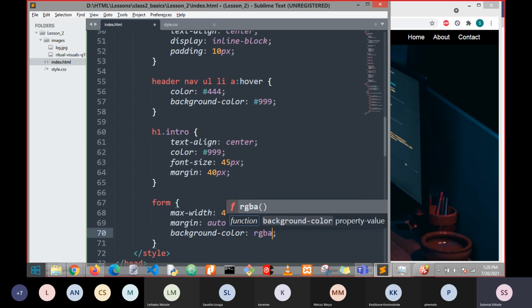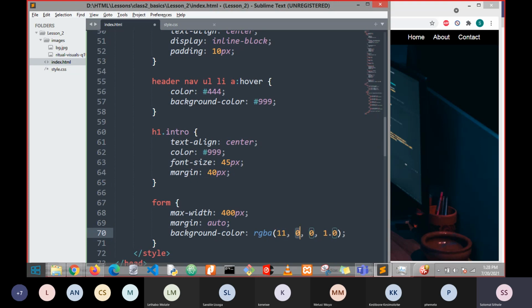I'll explain what that is. Rgba, we'll say 11 for the first one, and then the second one we'll say 83, and then 98, and we want it to be a little bit transparent, so we want to say 0.9.